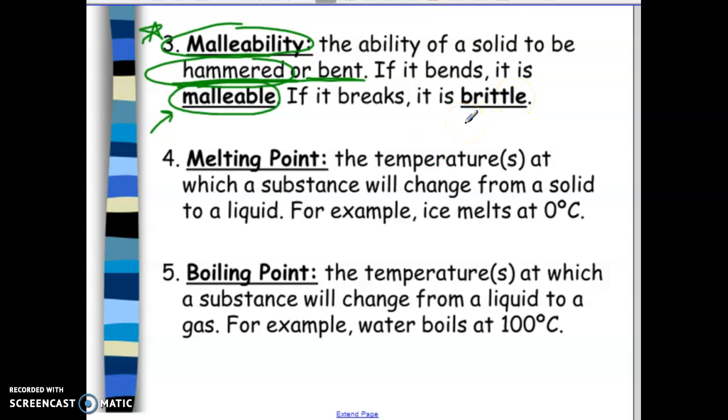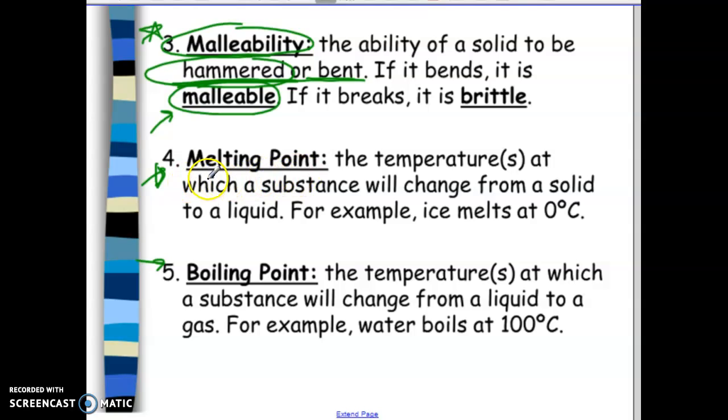It's brittle. Okay. Melting point and boiling point we've already looked at when we talked about states of matter. But melting point and boiling point are physical properties that can be measured. And actually they are unique for different substances. So if you remember, we used water, and I believe we also used aluminum. I don't know why I keep using aluminum, but we're looking at different types of matter that have different temperatures at which they change state.